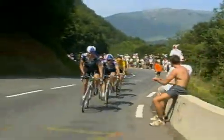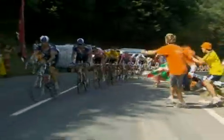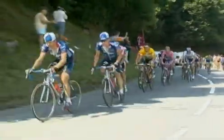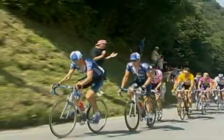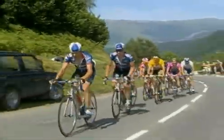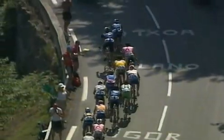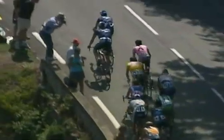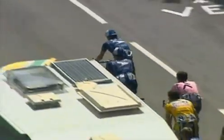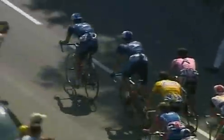All of the big names are there, but it seems as if Christophe Moreau is going to the back. The green jersey of Crédit Agricole in a bit of serious difficulty. Well, pace making being done by Postal. Spanish riders here are stretching this group to an awful long line now. Looking down at the group there, the yellow jersey still marking his man, and Belocchi on his shoulder. As we see now, the two Spanish riders lining up behind Lance Armstrong.